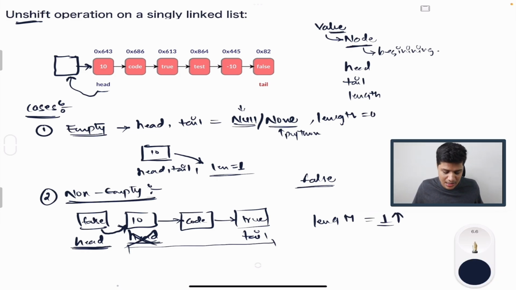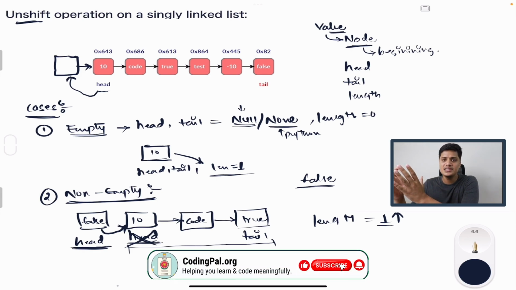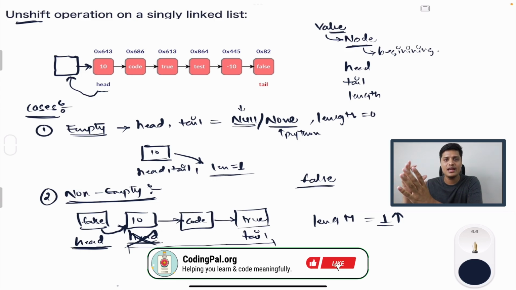We have to increment the length by 1, because after all we are introducing a new value into the singly linked list. These are the two scenarios that can come when we are performing the unshift operation. When we performed the push operation, we adjusted the tail end because we were adding the new value at the tail end of the singly linked list.